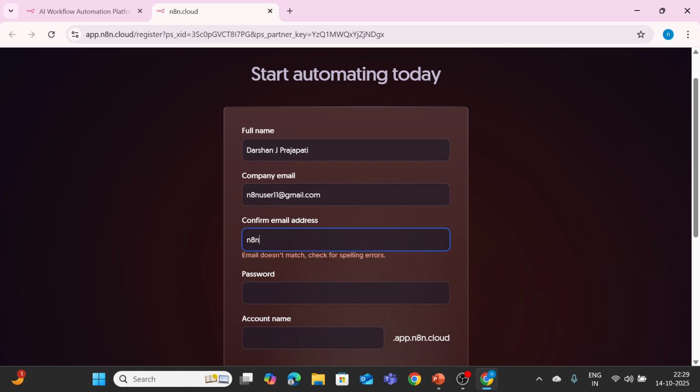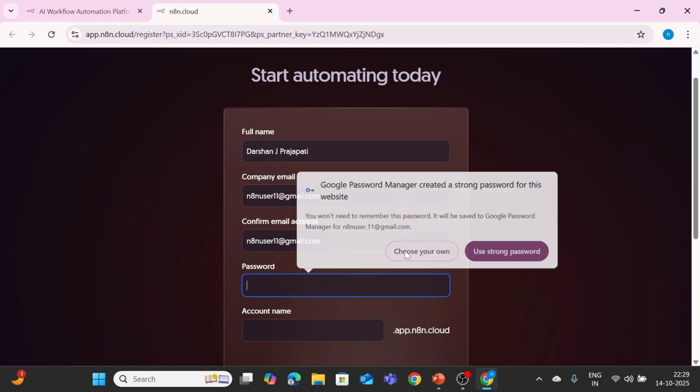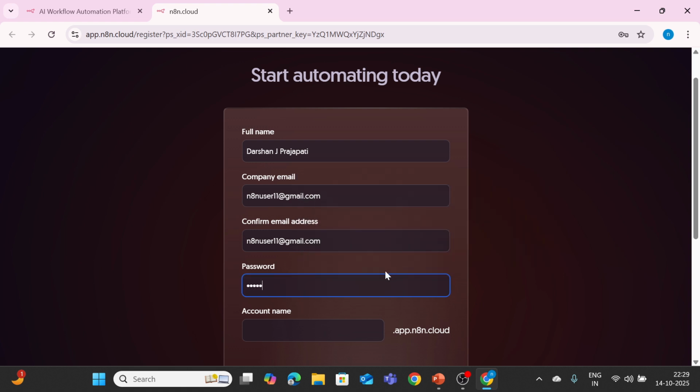Now I will confirm it. Here I have to create a password. You can create one based on your preference. Here I will create my account name, that would be N8n user 30.